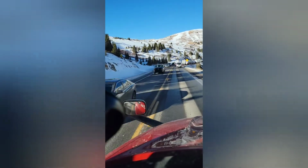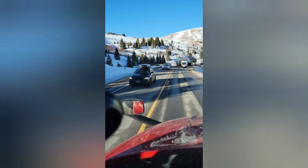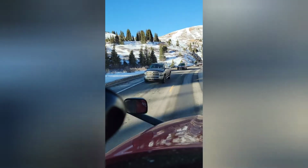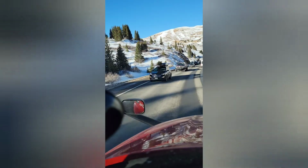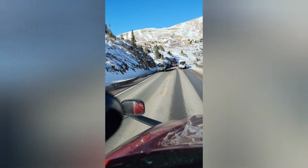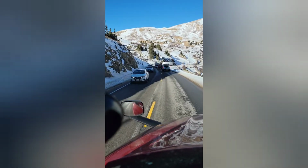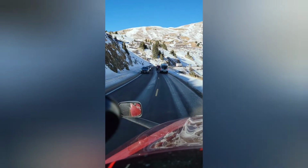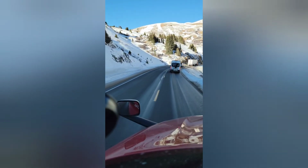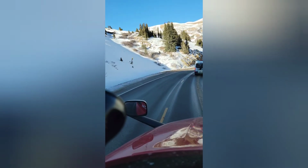So we move over here. And I was just looking at the avalanche warning, but they're not doing any blasting right now, so they're okay. But yeah, so here we are, staying closer to the yellow, staying in my passenger mirror, making sure I'm looking at my trailer swing, that it's not swinging out further than it needs to, and that we're being safe and cautious, not hitting anybody. You can see some of the tire marks over here in the snow. Nope, that ain't gonna be my tire marks. Y'all gonna see me in the damn center of this road. And that's how we're gonna do it.